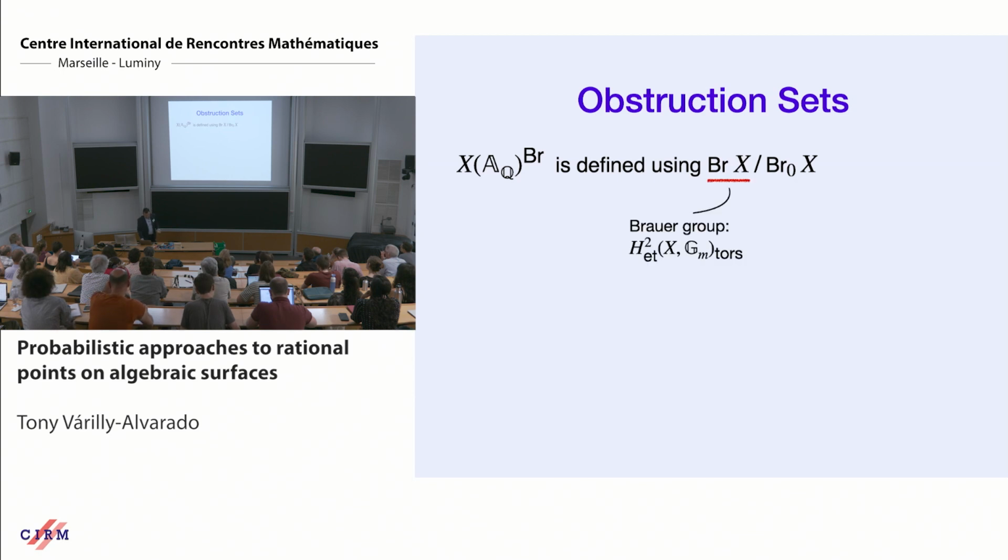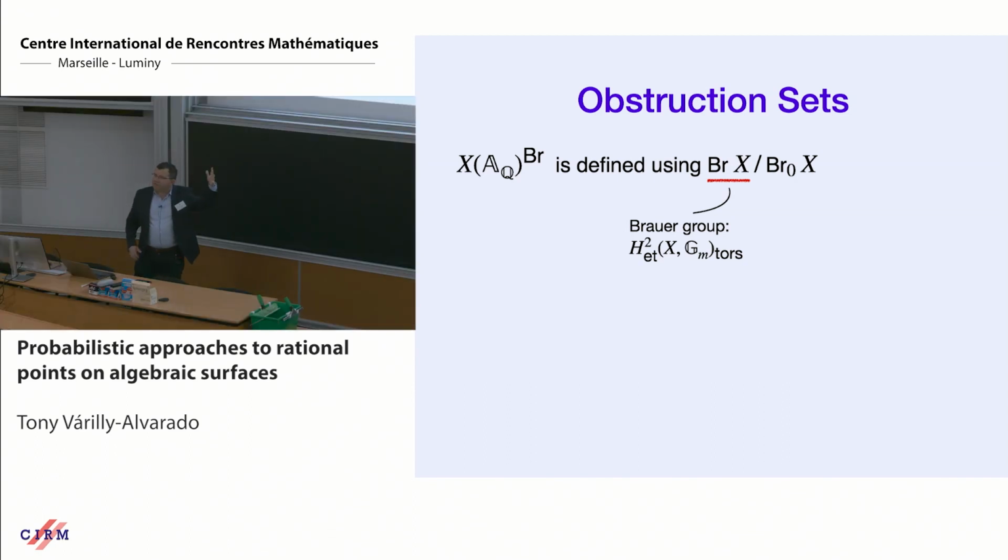But I will tell you what it is. It's the second étale cohomology with coefficients in G_m for your variety, and you look at the torsion part. Our varieties are smooth, so it doesn't really matter, but that is the technical definition. Depending on how you grew up mathematically, you're either very happy or very frustrated by a definition like this. If you love to put things into computers, this is a really hard definition to work with. If you love to prove things, this is a great definition to work with.